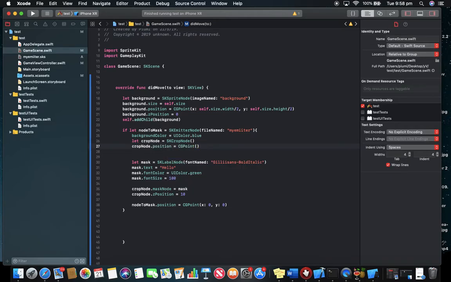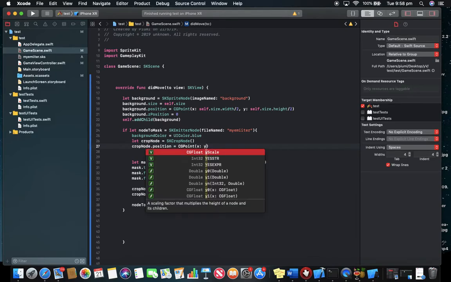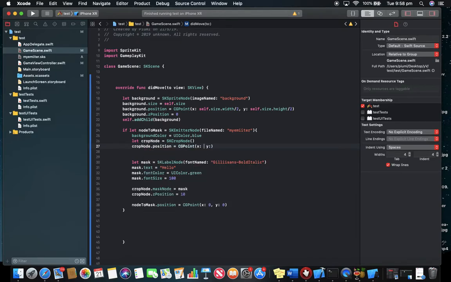I want to display my text field in the middle of the screen, so I'll set the value to self.size.width divided by 2, and for the y value I'll give self.size.height divided by 2, and I give the name for the node mask.